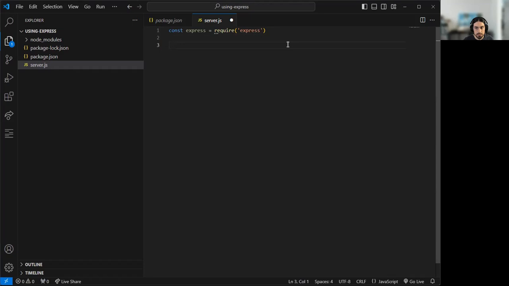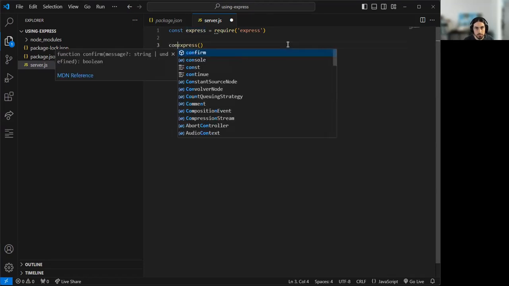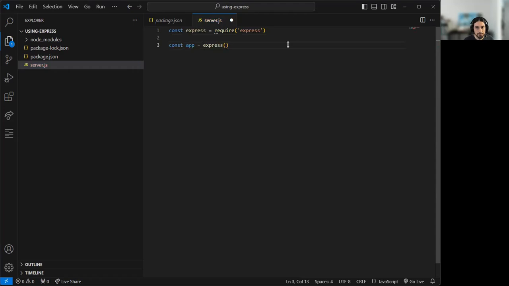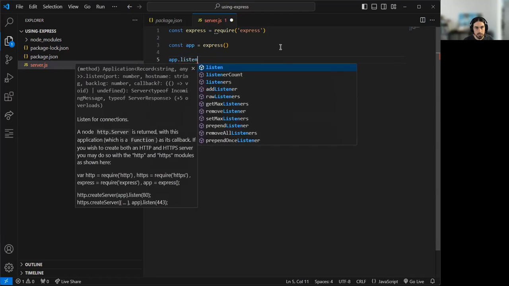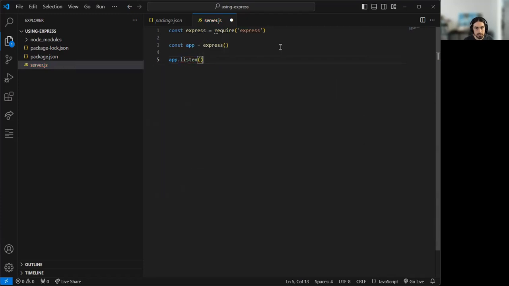Once we got that express variable, you can call it as a function, and that will return to you an instance of what we call app. You can store that in a variable. Typically, we say it app. And finally, there's a function, listen, on this app object. So app is an object, so you can say dot to access an attribute or a method, that is a function that belongs to this object. That's called listen, and call it like this.